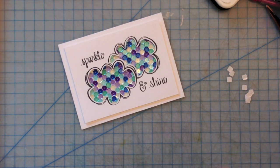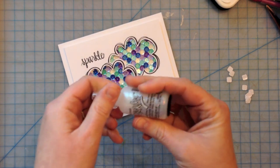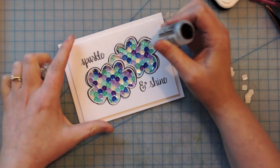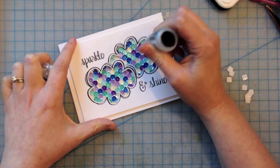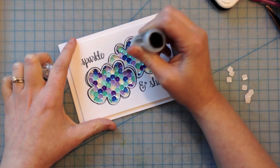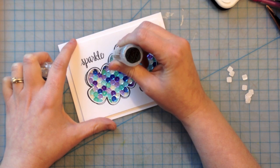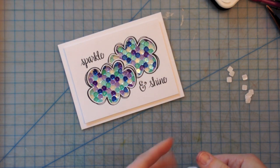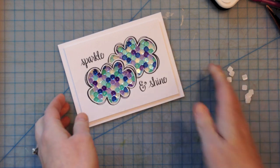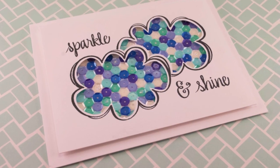And then I decided I was going to take a little Stardust Stickles and just add a dot to the center of a couple of these sequins. I didn't do all of them, I just did a few. But it adds a little extra sparkle to them, kind of makes them stand out. It's just a little extra added embellishment. You can kind of see it in this picture here.